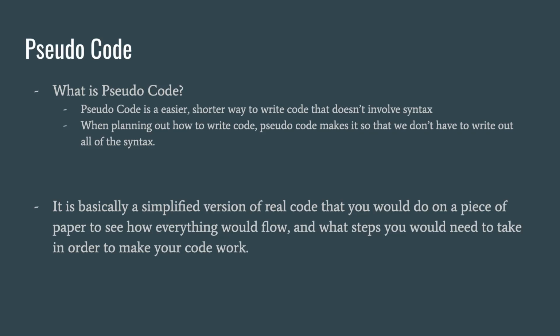Yeah, so another reason why pseudocode is important is because it lets you first think about how you're going to plan out your program, what external methods you're going to have to make, and you can do all of that without having to worry about syntax. So we can move on to the next slide. Okay.